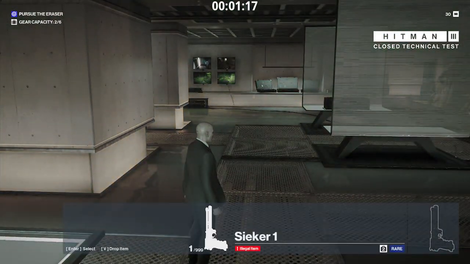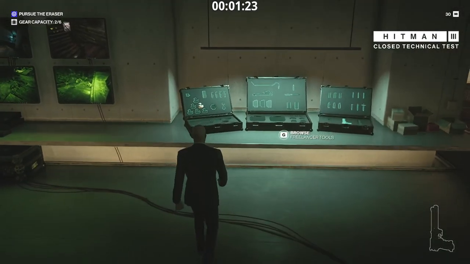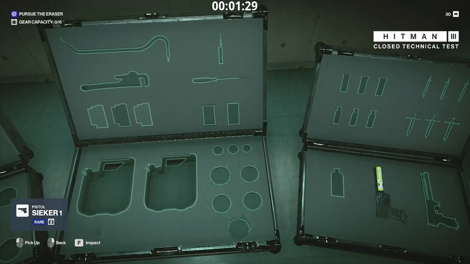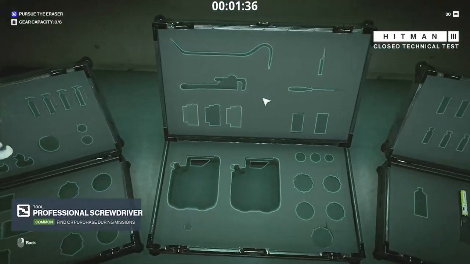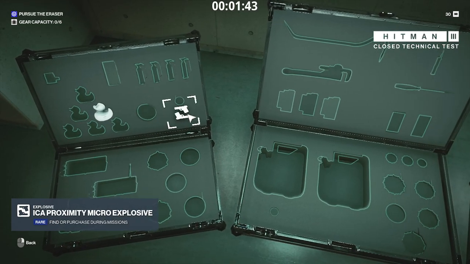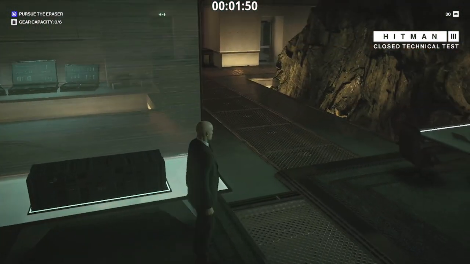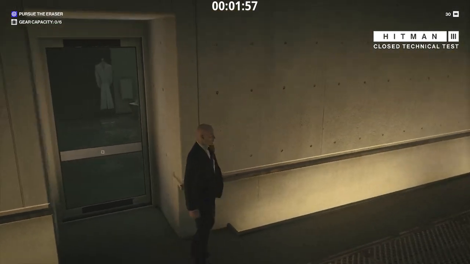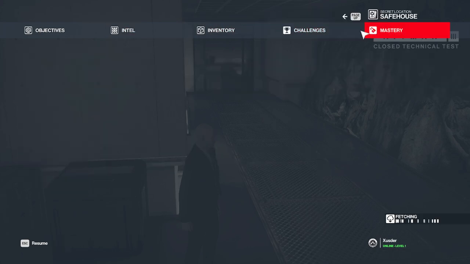Alright, cool. Got the Seeker. Drop that off right now. Vomit troll. Nice. Didn't I buy something? Hold on. I thought I bought something. No. Or do weapons you find in crates not come with you? I guess not. Alright, whatever. So I unlocked... did I unlock again? Mastery.